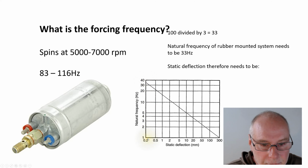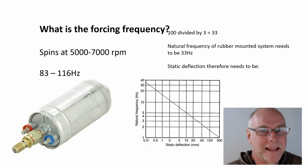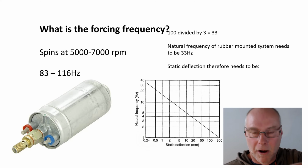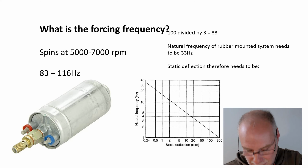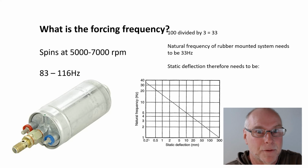Okay, we can have about 0.4 millimeters deflection and it will work fine. We only need 0.4 millimeters of deflection, but you can measure that. You can measure that with a set of vernier calipers. Put your pump on the mounts, hold the assembly above the bench, measure the lengths of the mount, put the assembly on the bench, see how much those mounts compress, what the static deflection is, just with a pair of vernier calipers.